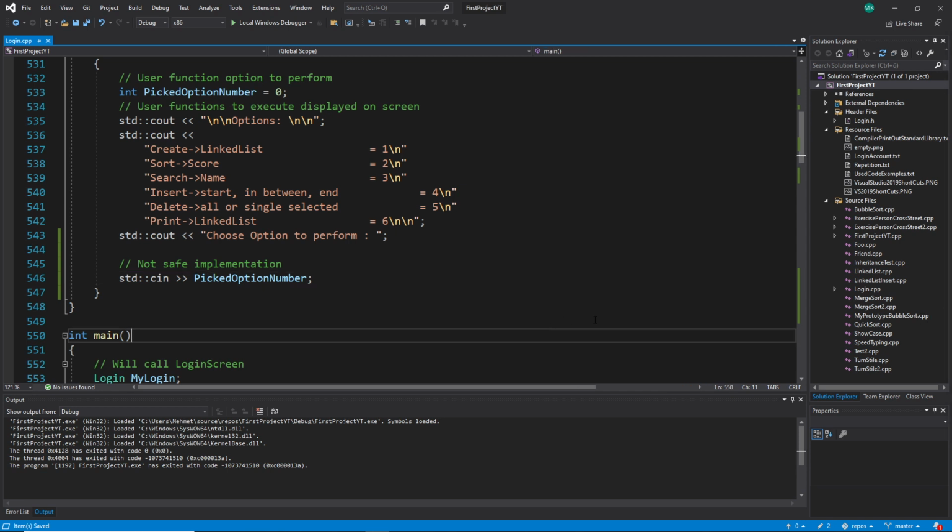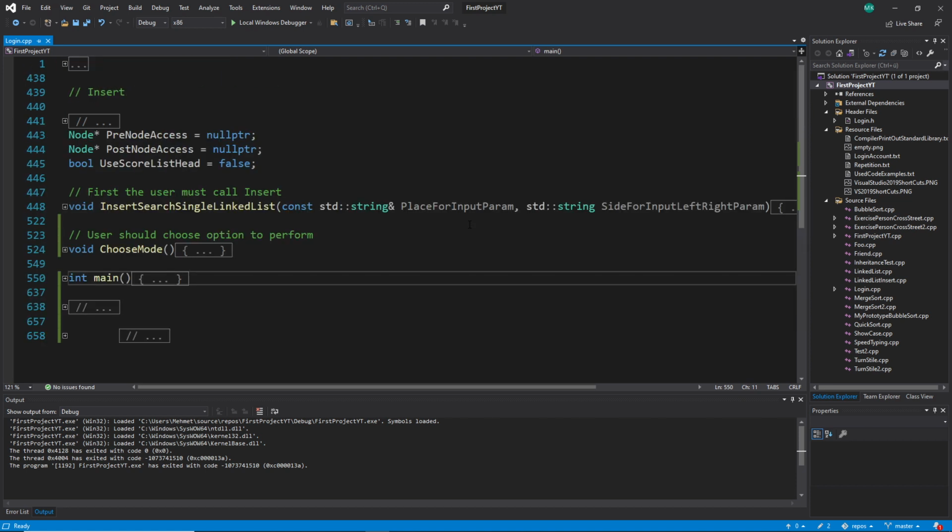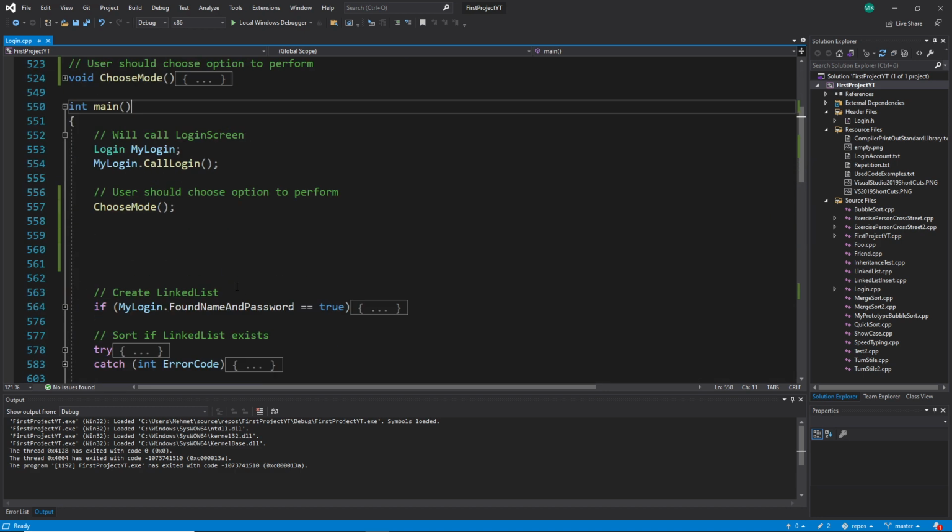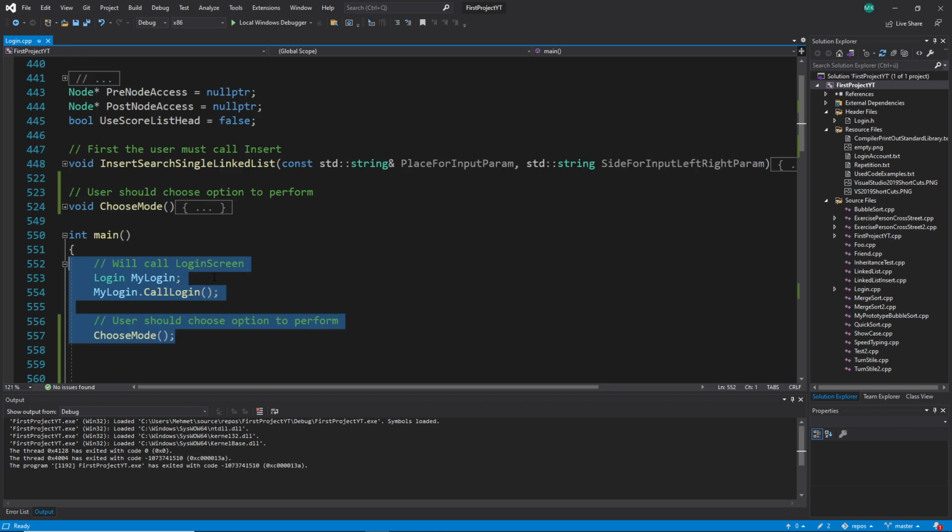And to start with, we use a shortcut Control-M L and Control-M L again, and that is collapsing all our code. And now we can go there what is important for us. And we stopped here in main, I think in my case here on top. Yes, that was the last thing what we did. And our choose mode was not finished, right? We have to finish this choose mode function.